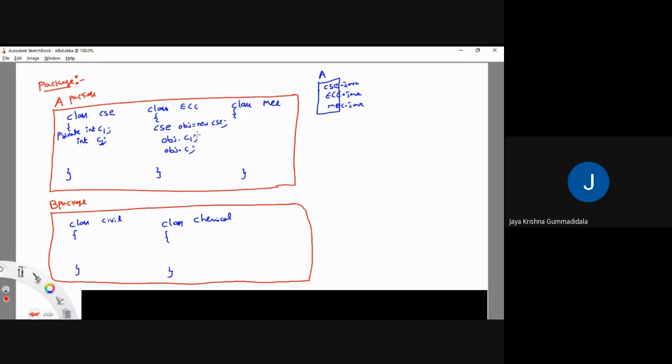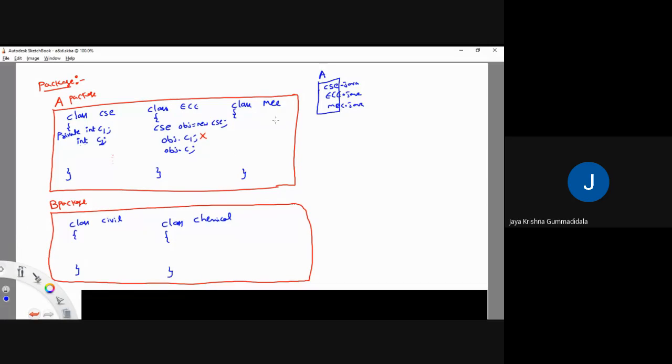Here it won't access. C1 I won't access, because the private modifier is within the class only. If at any time you want to access c1 in this particular CSC class, you can access. But outside of this class, we can't access.